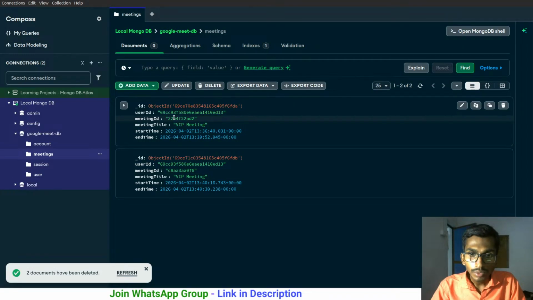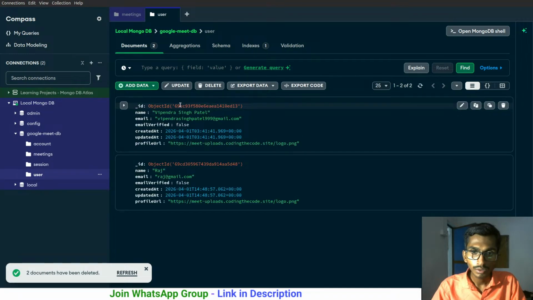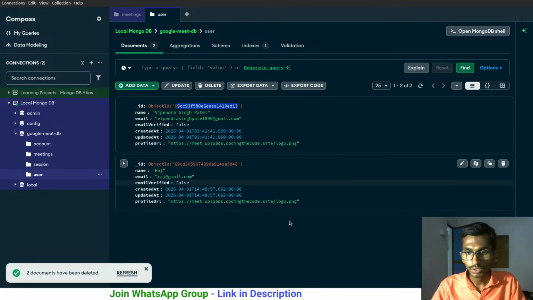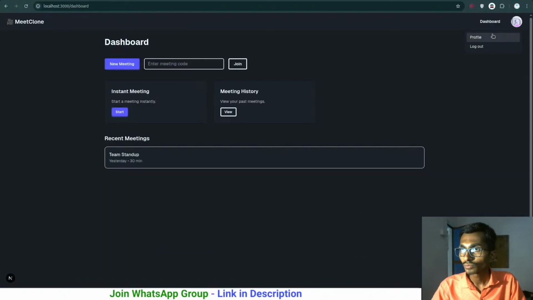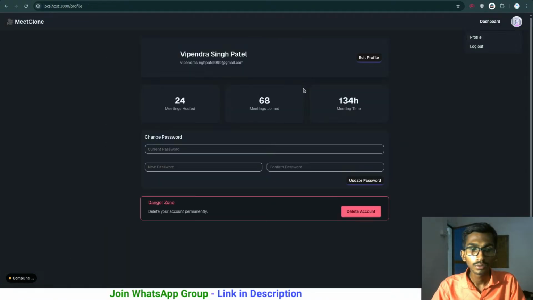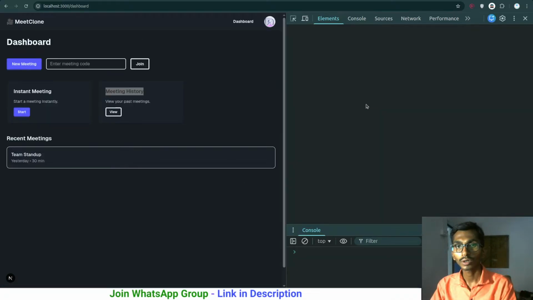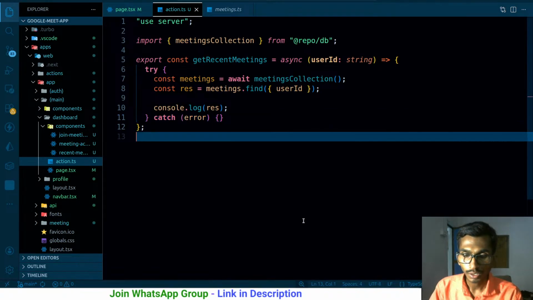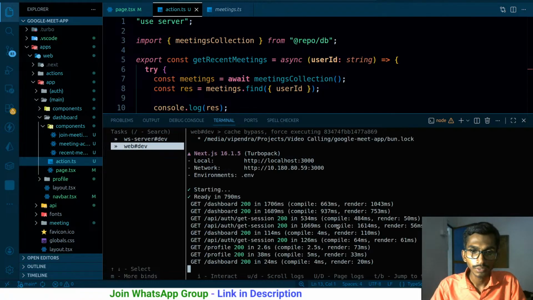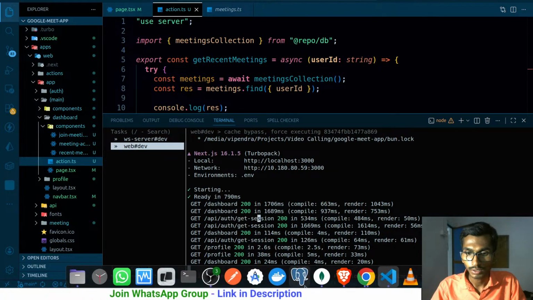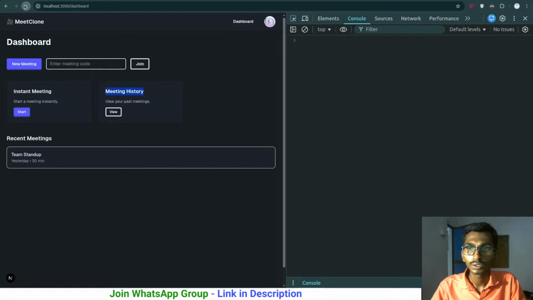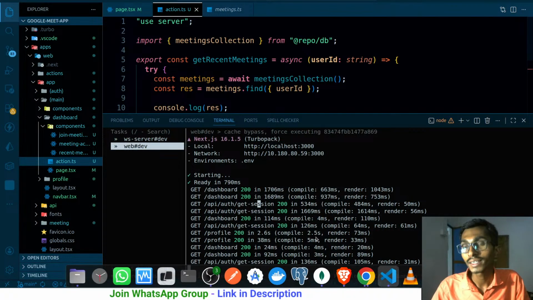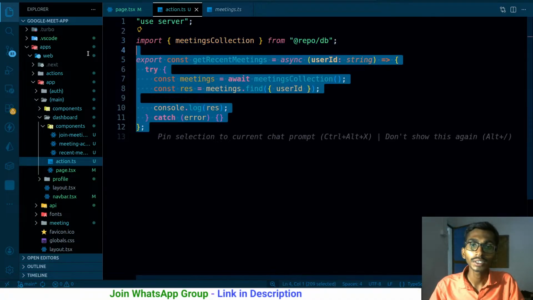Coming back to this, what is the name here? The ID is 6913. Let me go to the user. 6913 Pipan Singh Patel. This is the user, right? So profile, Pipan Singh Patel, he is the right user. So ultimately I should be getting the result here. Why am I not getting the result here? Okay, oh, this is a server action. I should be getting the result here inside web, probably somewhere here, but it should be visible both the places. I'm not calling that, sorry, though I have created this, but I'm not calling it anywhere.